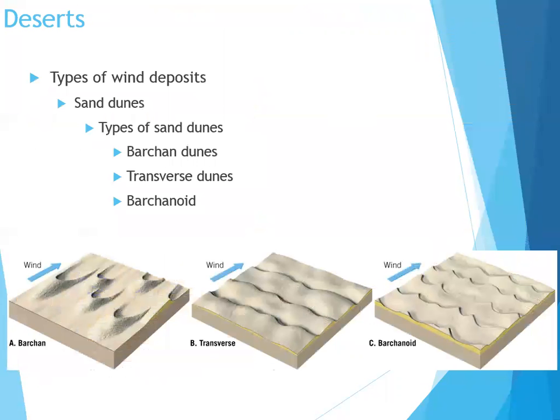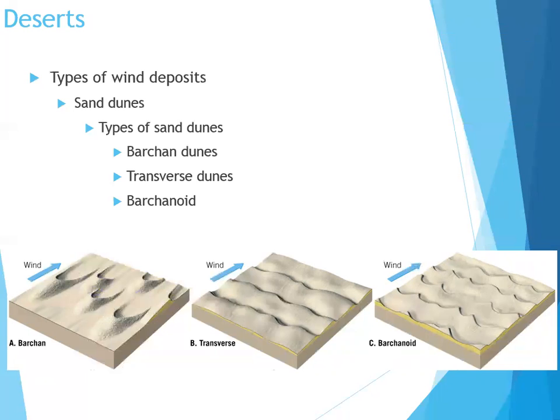There are 6 main types of sand dunes. Sand dunes assume a pattern that is consistent, and the factors that influence what forms are, not surprisingly, wind direction, wind velocity, the amount of vegetation present, and then the availability of sand. So wind direction and wind velocity, obviously that's going to influence it. Vegetation, we already know, can influence it. And then the availability of sand is your fourth factor that influences it.